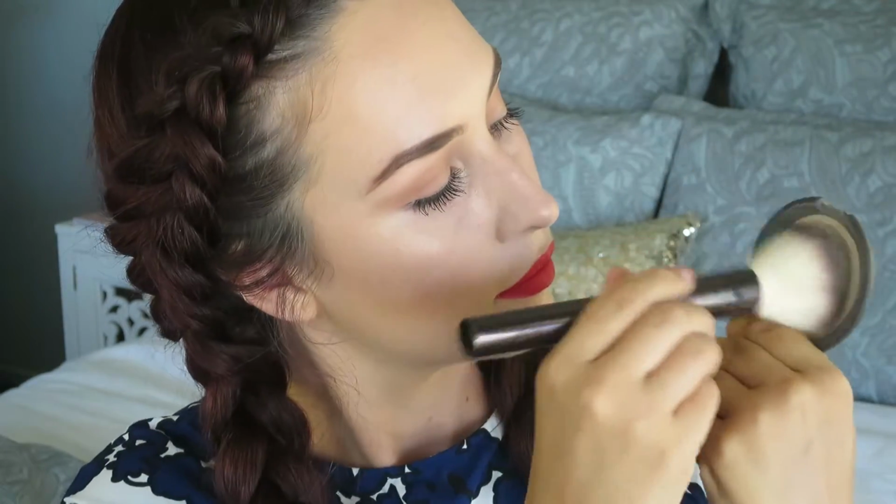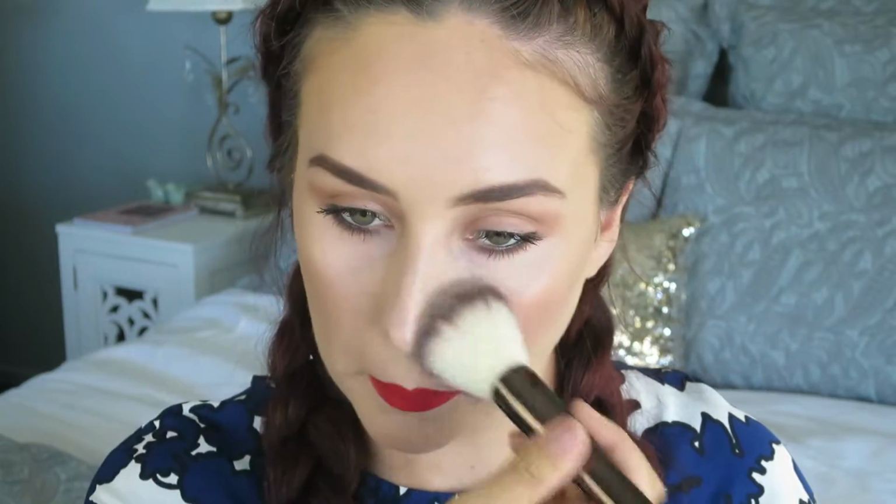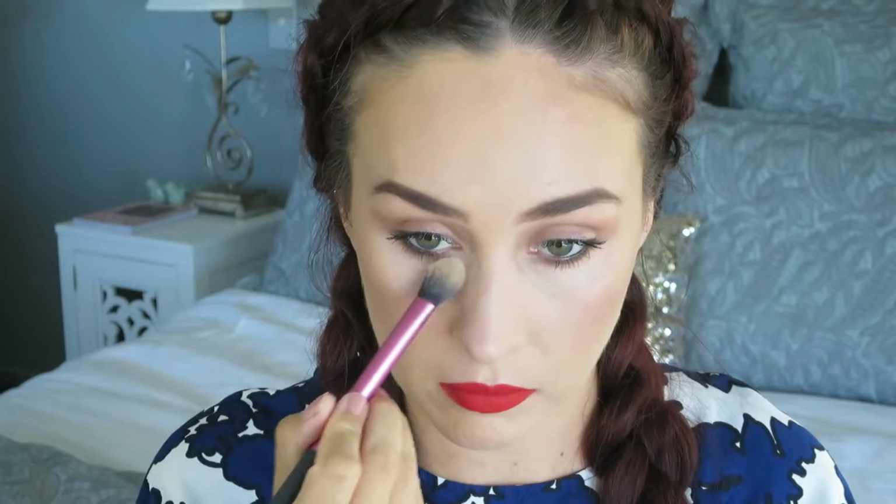Then, just because I've added a red, I decided I needed a little bit more blush, so I've just added a mixture of those two, as well as a little bit more bronzer as well. To set my makeup, I'm taking the Becca Perfect Skin Mineral Powder Foundation in the shade Shell with an Hourglass powder brush, which I think is the number 1. And then to set my under eyes, I'm taking the Mercier Secret Brightening Powder in the shade 2. And for this, I'm using a Real Techniques setting brush.